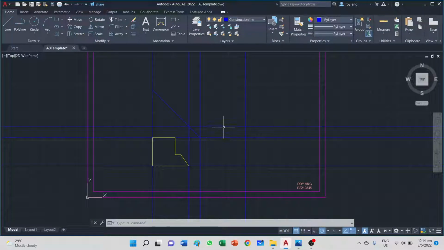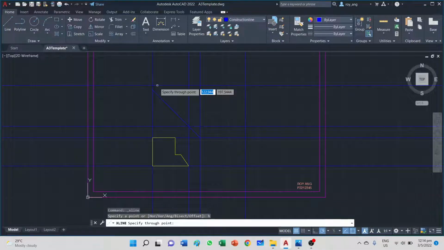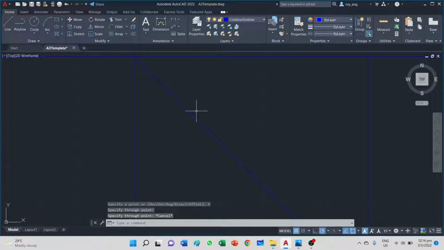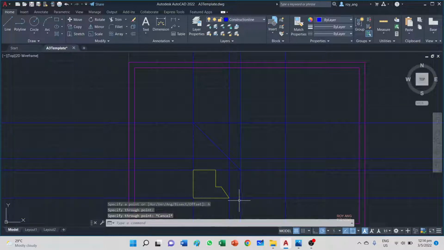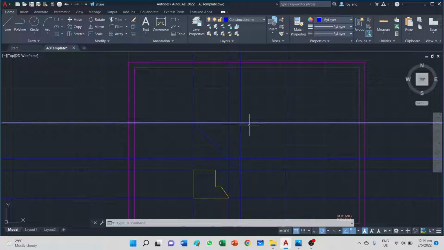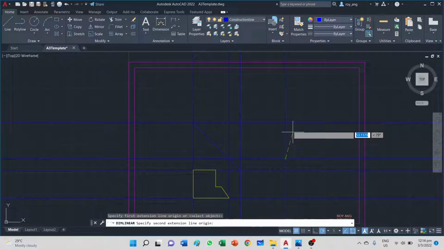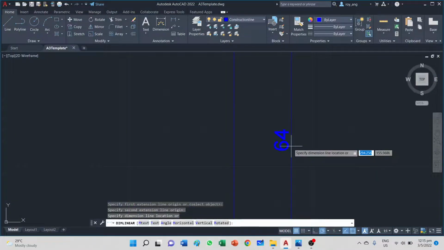You can choose to do an offset by 64, or you can just create a construction line, type H for horizontal, zoom in here and click. And why is that so? Because the width of the end view is also 64, and when you project it up towards the miter line and bring it across, you will get the breadth of the plan view. You can do a quick check: use your dimensions and click on the crosses, and when you zoom in, you'll see that the number is 64.